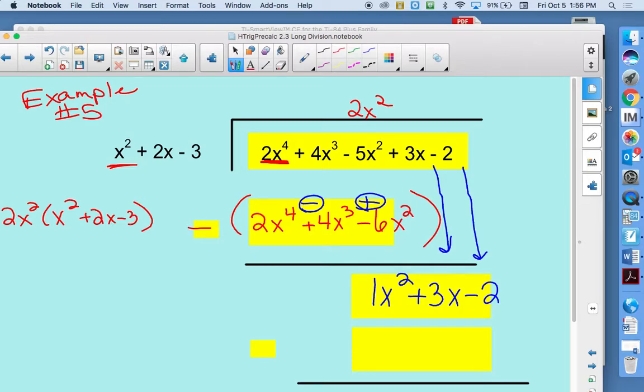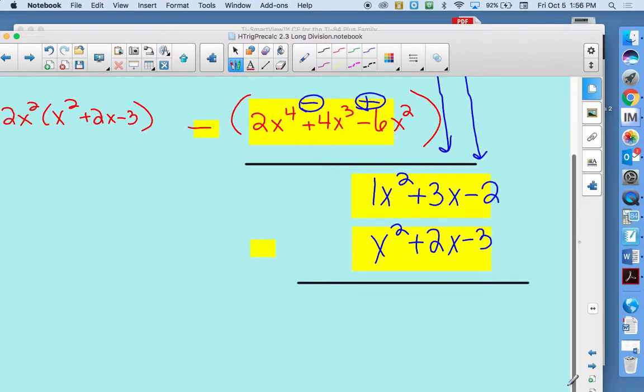Alright, so what do you have here? X squared. We're trying to make it into x squared. What could we multiply x squared by to make it become x squared? Chelsea? Just 1. Because they're the same, you can still divide. So as long as they're the same, we can still do the division because I can just multiply it by a 1. And that would keep it as x squared plus 2x minus 3. So we have a minus 2x and a plus 3. And then when you subtract, 1x plus 1 is our remainder.